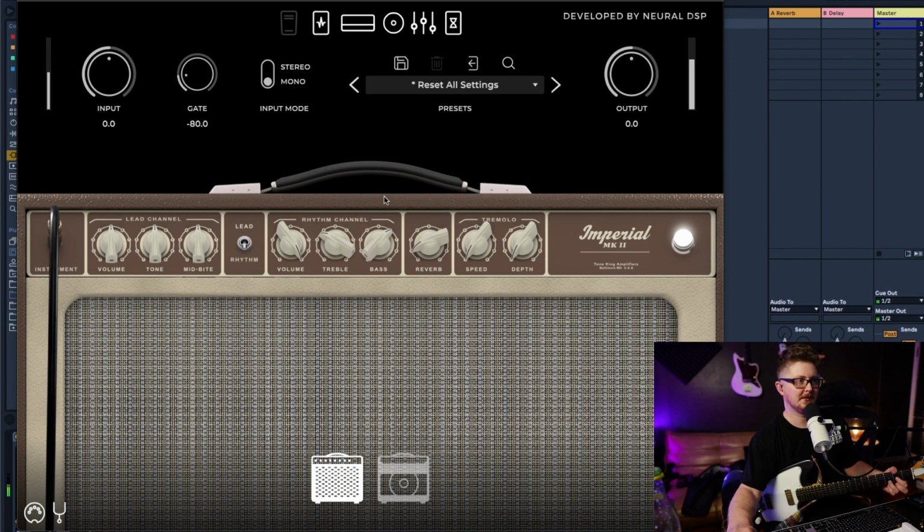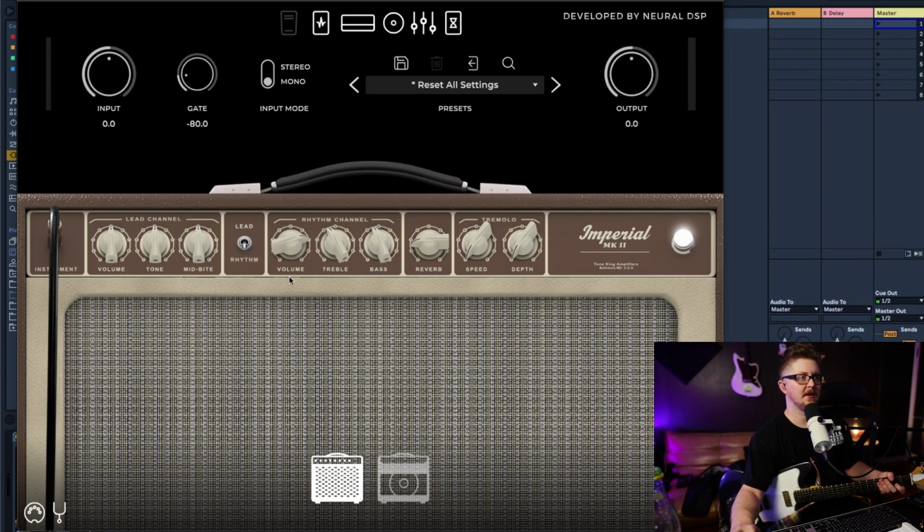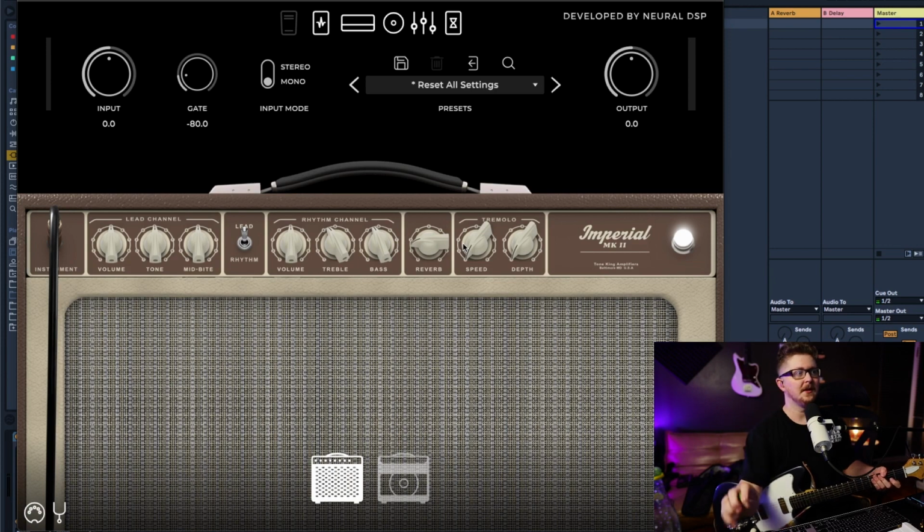Sounds great. Get some low in it. I really like that. Then we've got a lead channel over here. I'm not sure what this one's voiced like. It doesn't sound like a regular Deluxe Reverb, but it's got volume, tone, and a mid-bite, which is really useful.